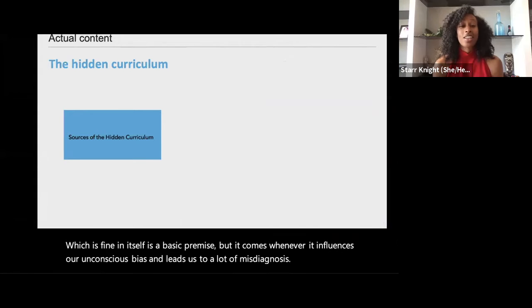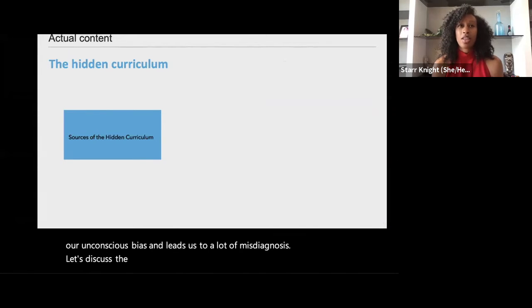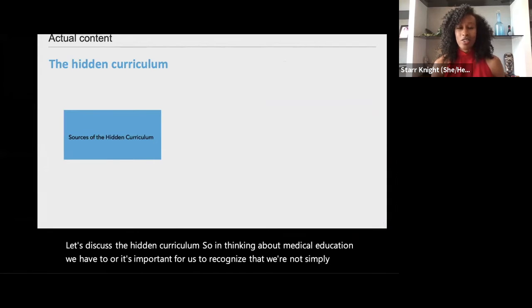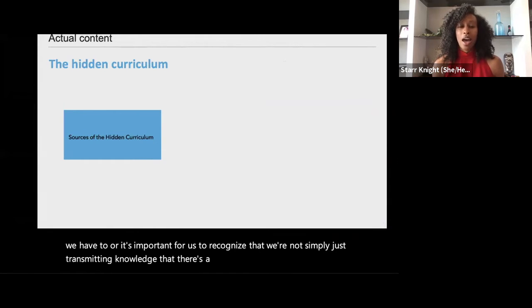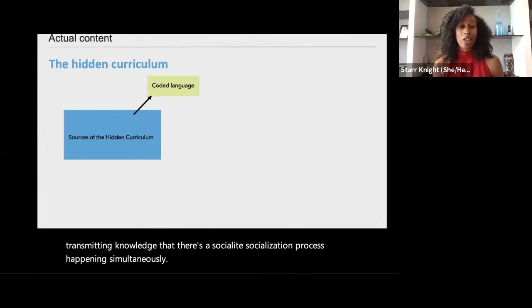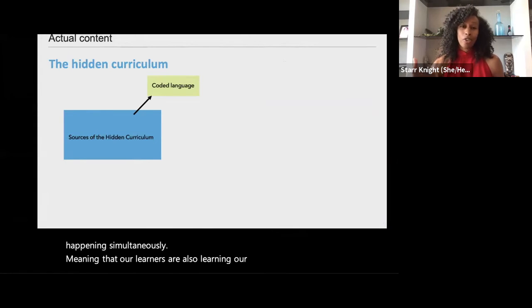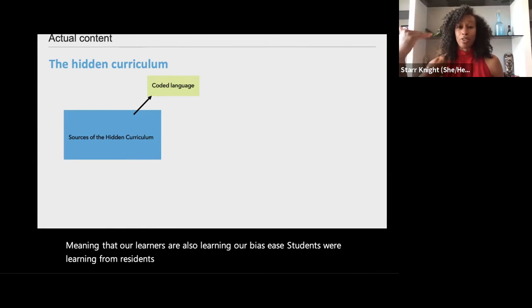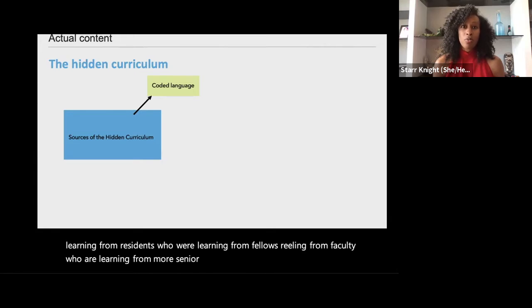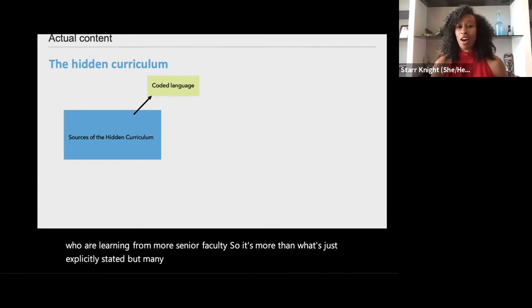Let's discuss the hidden curriculum. In thinking about medical education, it's important for us to recognize that we're not simply transmitting knowledge, that there's a socialization process happening simultaneously, meaning that our learners are also learning our biases. Students are learning from residents, who are learning from fellows, who are learning from faculty, who are learning from more senior faculty. And so it's more than what's just explicitly stated, but many times what's implicitly taught on a day-to-day basis.